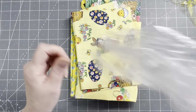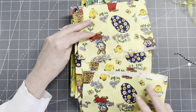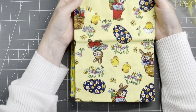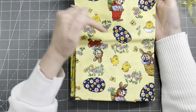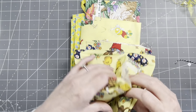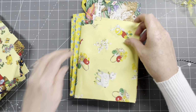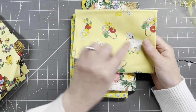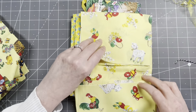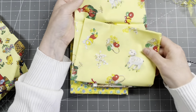Now, for the lovely fabrics, because these were the ones that I was really interested in, of course. Another bag here. Yes, for Easter. Look at that. It's not even Christmas yet, love. You're already talking Easter. Yes, bunnies, chicks, and Easter eggs. Big piece as well. You can make two or three journal covers out of this. Another one for Easter with little lambs and Easter eggs, and roosters and such.